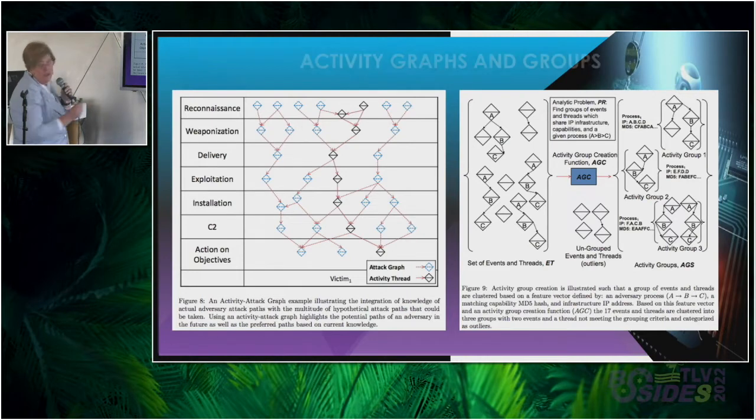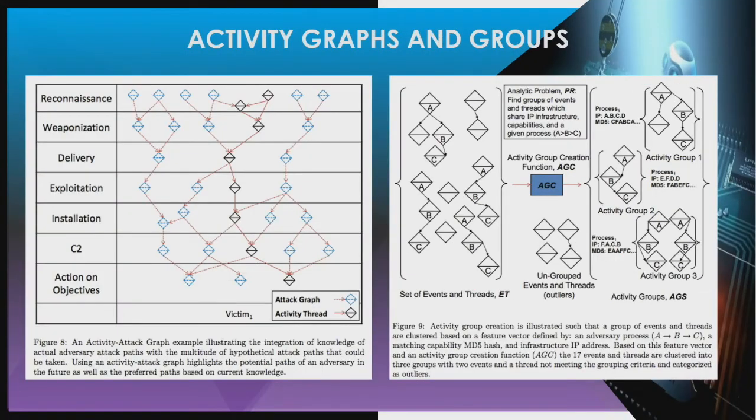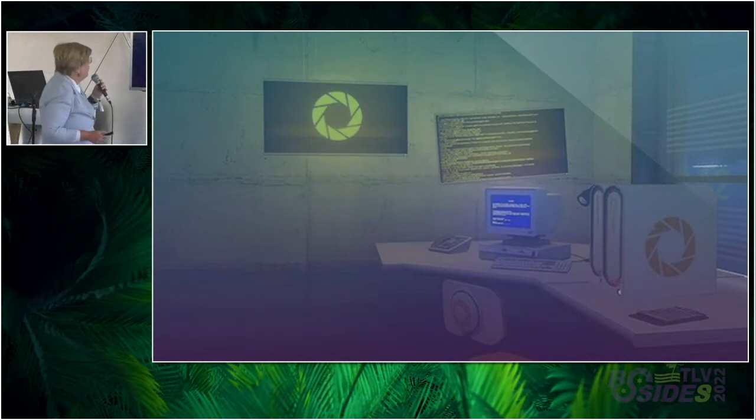So although it started with one simple diamond, each diamond represents an individual event. So what you have here is, now that you've figured out what they did, how they did it, and how they're going to possibly use it again, you can now look and plan and think, how can we defend against this? So now that you know what you're looking for in a forest, the question is now, what do you do with it?